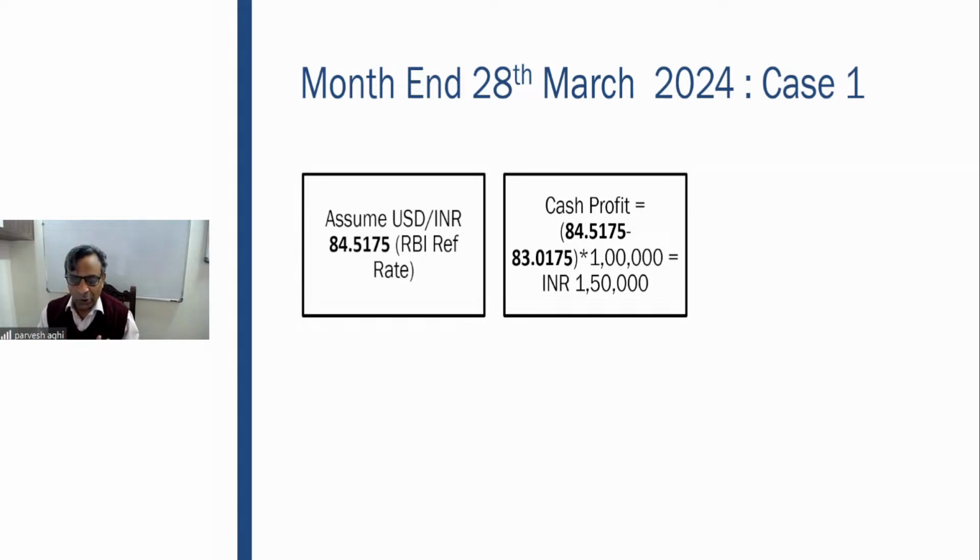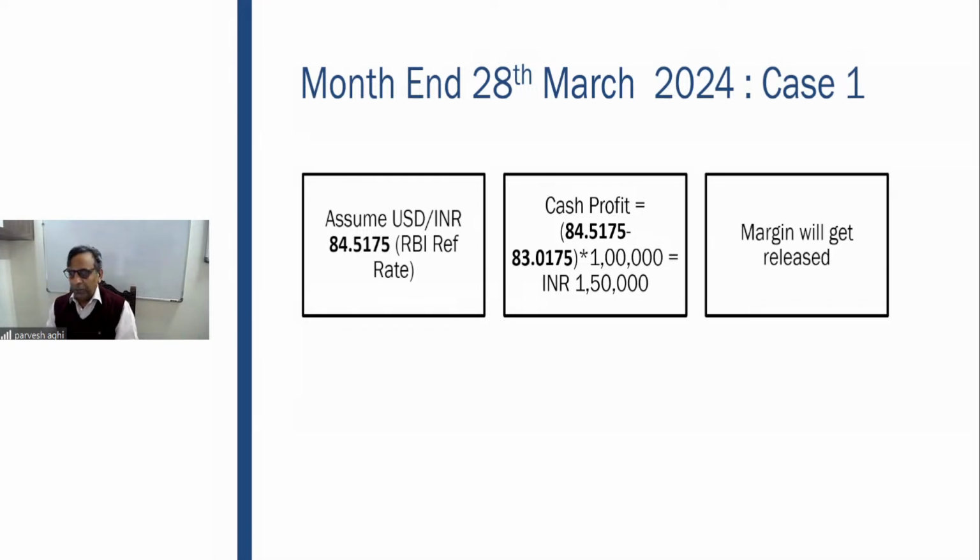Now, the stock exchange is not going to give me dollars. I have traded with someone: I have bought futures, and somebody has sold futures. So the other party is going to pay me 1,50,000. Whoever has sold the futures to me is going to pay 1,50,000 to the stock exchange, and the stock exchange is going to give the money to me. So I'm going to make a cash profit. Whatever margin money I had paid, I'll get it in totality, the whole of the margin money.